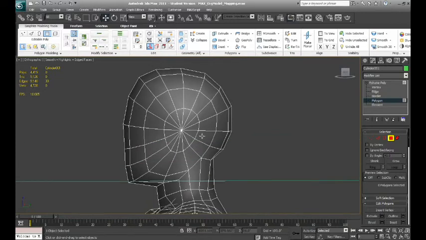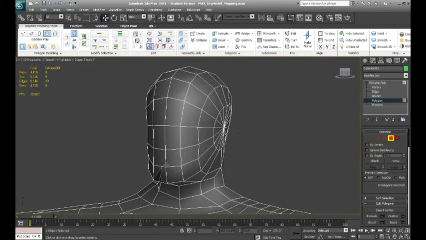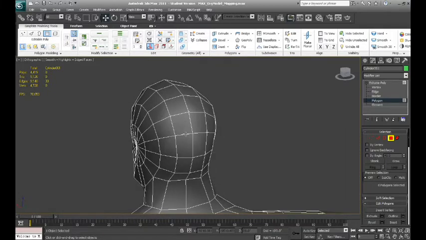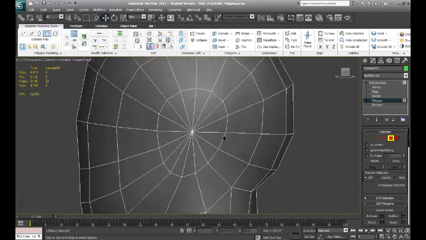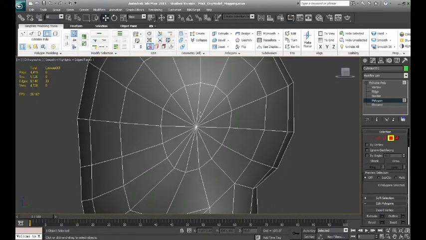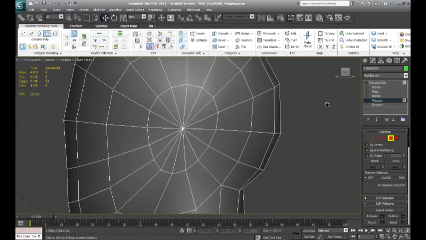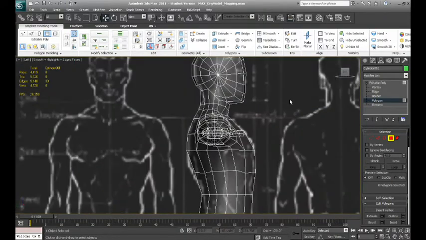Many times you'll see people start with the polar surface in the mouth, and then you have a pole in the back of the head, which isn't too attractive, and it takes a lot of work to try to get rid of that. So we have the definition where we need it, which is the ear. The ear is a complex feature that needs quite a number of polygons, but we're going to try to stay as light as possible regardless.